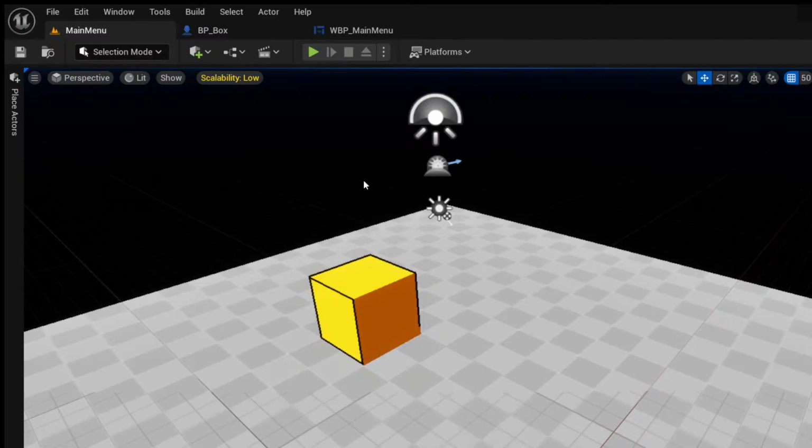This will be the first thing that ever happens when the game launches. If the save slot does not exist, then we want to create this object. So create save game object, and it will be of our class, and then assign it to our variable, and then we want to immediately save game to slot.